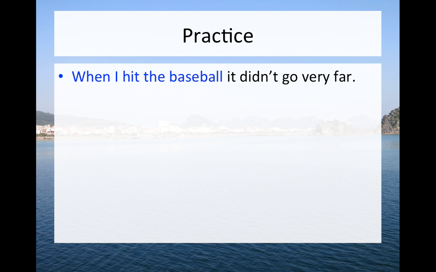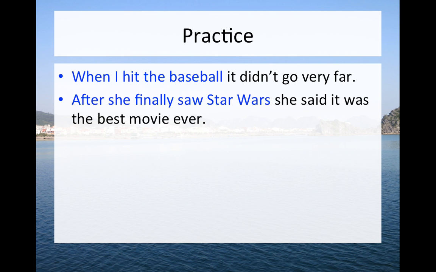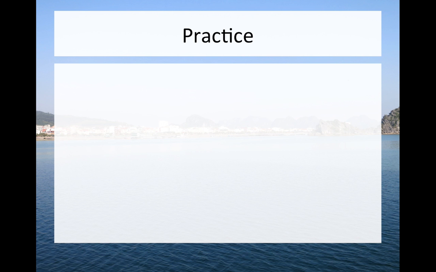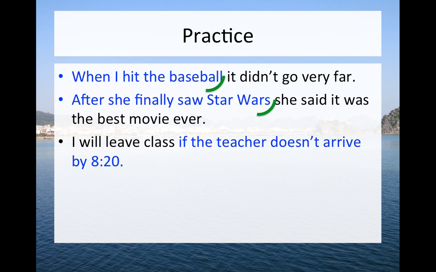So here's some practice. When I hit the baseball, it didn't go very far. In this case, we have an adverb clause at the beginning of a sentence, so where would the comma go? Right after baseball. After she finally saw Star Wars, she said it was the best movie ever. Oh, there are the commas. Whoops, they came a little late. And I will leave class if the teacher doesn't arrive by 8:20. In this case, do we put a comma in this sentence? We don't, because the adverb clause came at the end of the sentence.